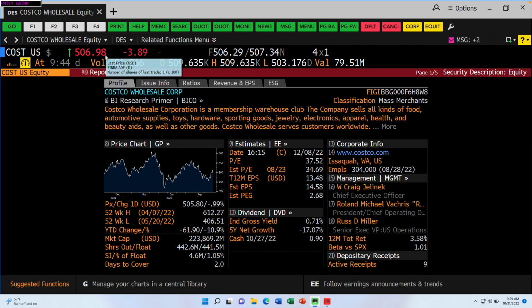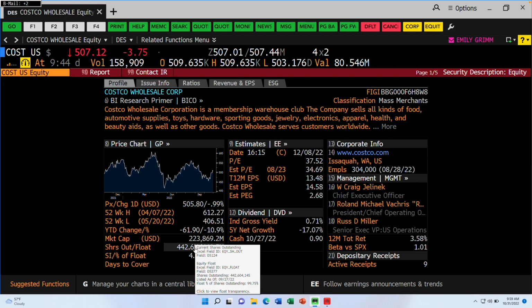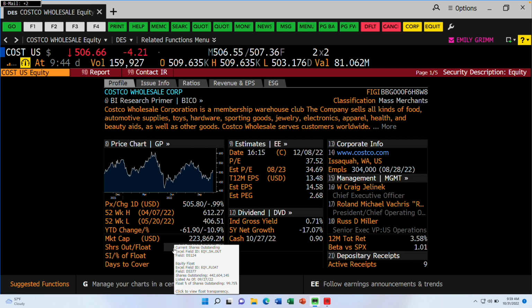The DES screenshot sets that share price. So when you take that screenshot, whatever it is at the top of your DES is the valuation that you're going to do for Costco or whatever company you do. Okay, so that's one reason you're taking the screenshot. Second reason you're taking the screenshot is down here. This is the current shares outstanding for the company, Costco, 442.6 million. So we're also going to get the share count, current shares outstanding, from the DES. Just a quick and easy place to find it.